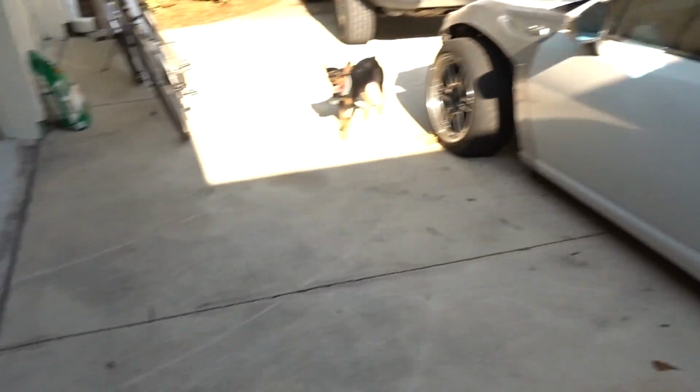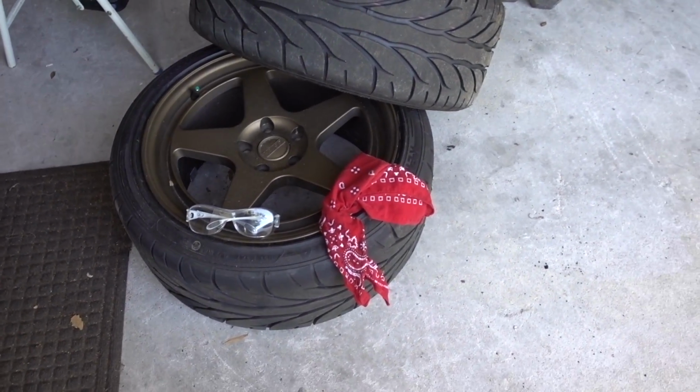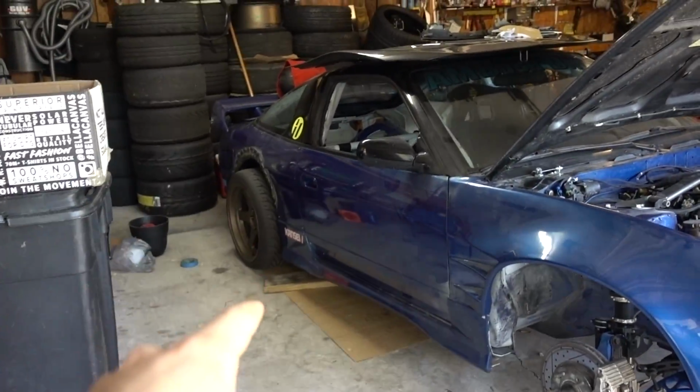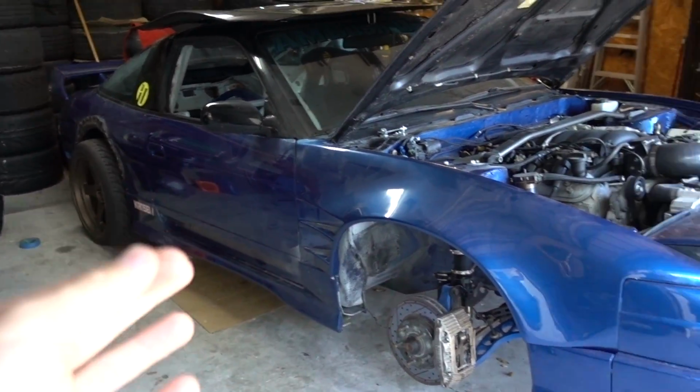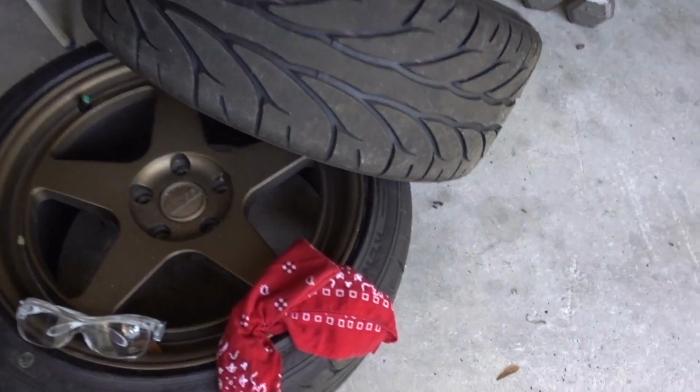But with that said, I guess let's just jump into sanding. I will say, though, it's very important that you use some type of mask or respirator. The last time I was sanding something, it was the rear quarters on the S13, and all those fine particles ended up making their way down my throat, caused some irritations, and eventually got me sick. And with everything going on with COVID-19, I'm not gonna go and deprive the world of one more mask, so a bandana will do. I guess this means you can call me Bandana Bush Drift.